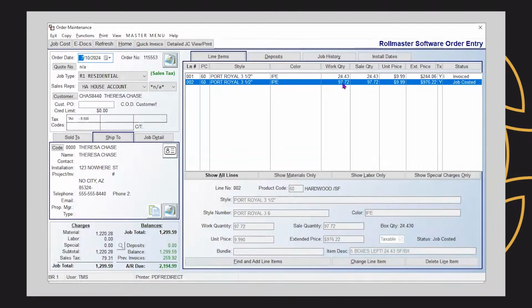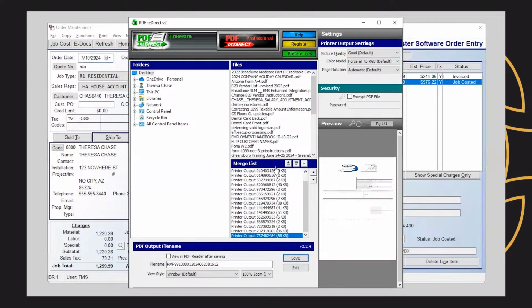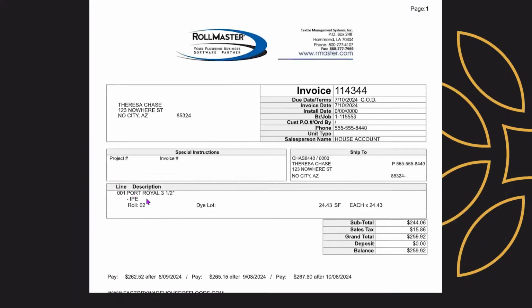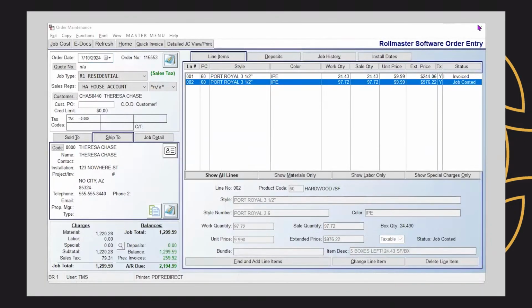And you can see we've got the remaining balance left on the job, and it is still job costed. So when we look at the invoice, you can see it's only giving us this one box, and this amount is due now. Okay, so that was partial invoice.